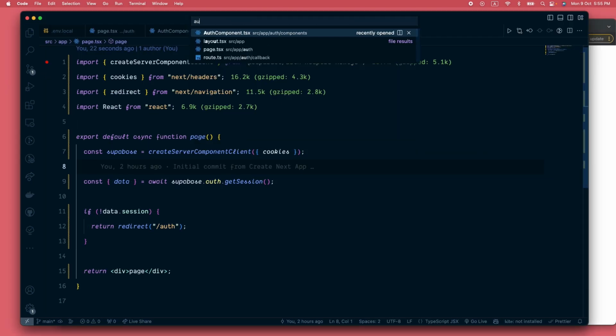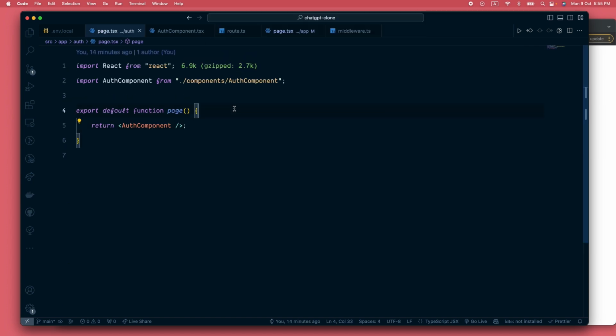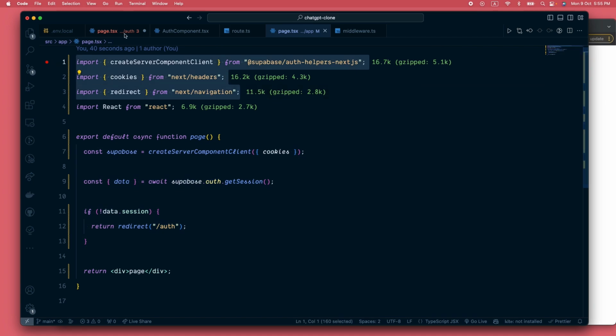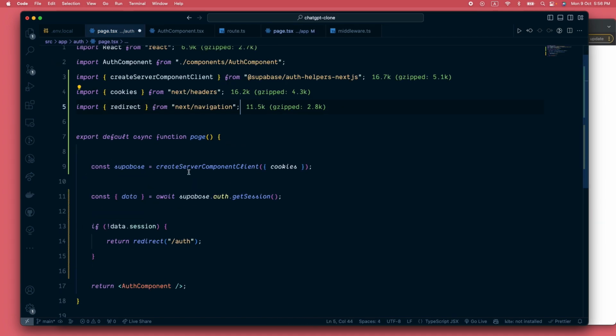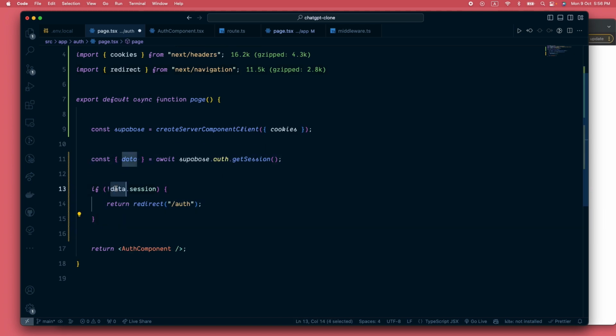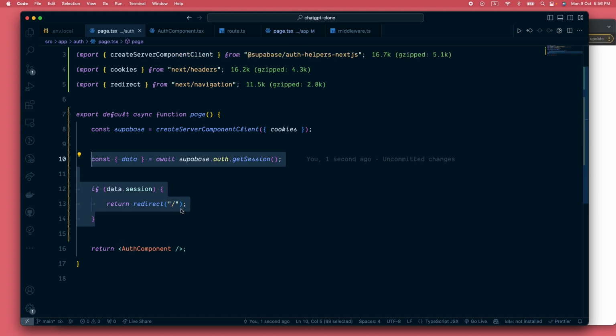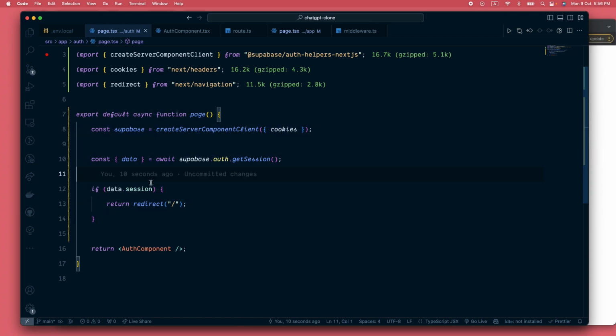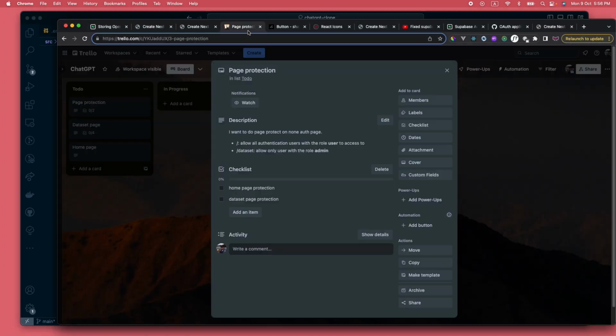So for that, let's go into the auth page, and this one is going to render the same thing. We can just copy and paste everything from the home page, and also copy all of the imports. But for this one, we check if the user has a session. If there's a session, we redirect them to the home page. So now if the user tries to navigate to the auth page, they cannot, because we've added the protection on this page. Very nice. Alright, so we're complete on the home page.